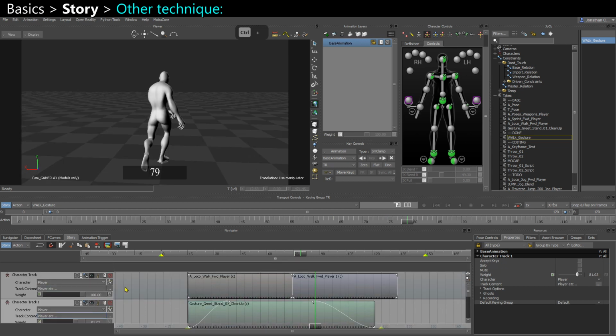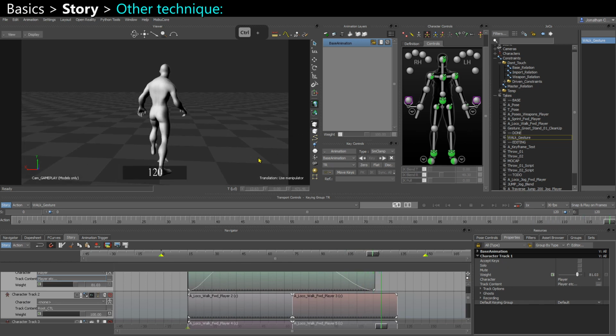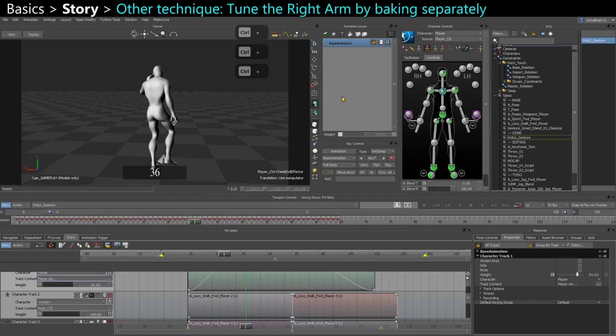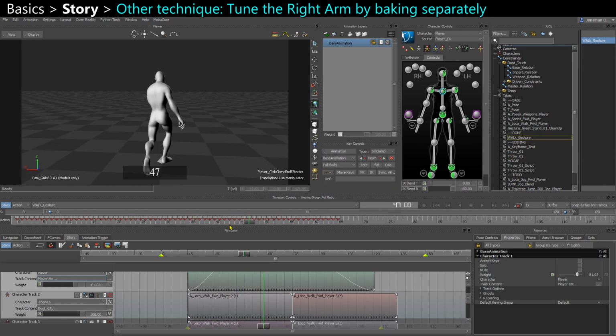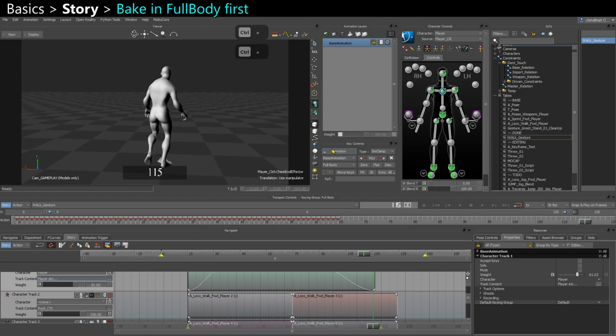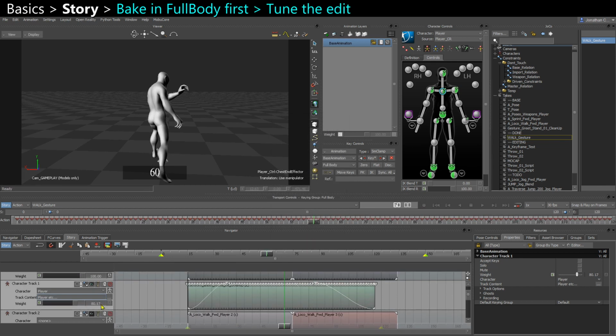Otherwise, with the original setup, so just the walk, the gesture, and the root bone, you could also just bake this entire animation on full body. So remember, I still have my arm a bit stiff here. I'm going to blend in full body. Then I'm going to reduce the intensity of my gesture.